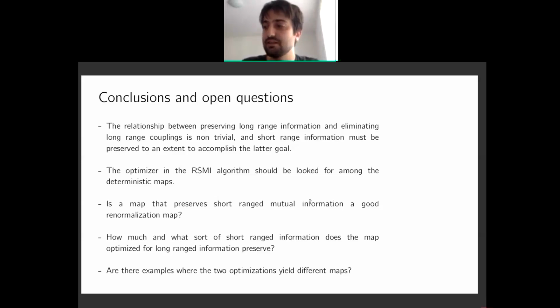And finally, it might also be that these two problems are kind of the same problem in disguise. We found with the example of the 2D Ising model that essentially the optimum that we find is the same. We both find majority vote, even though we searched the whole space of deterministic maps and found that majority vote should be the optimum. But the Ising model is a very simple example. Are there interesting examples where the two optimizations yield different maps? This is also a possible future question to investigate, to really see whether this isn't actually the same or a very similar thing in disguise.